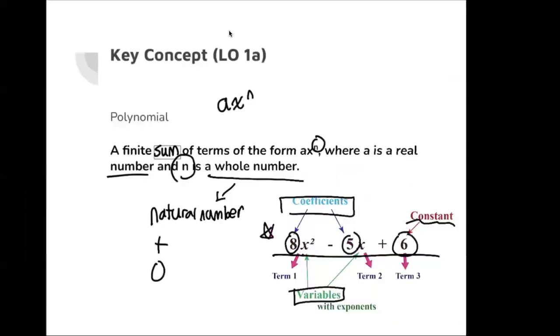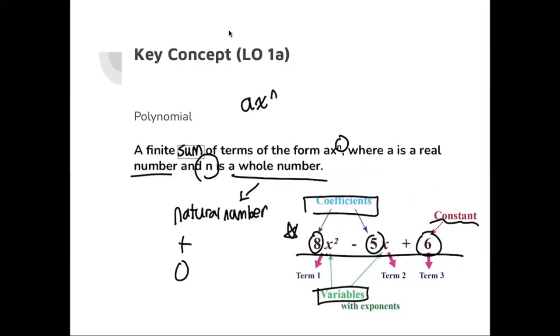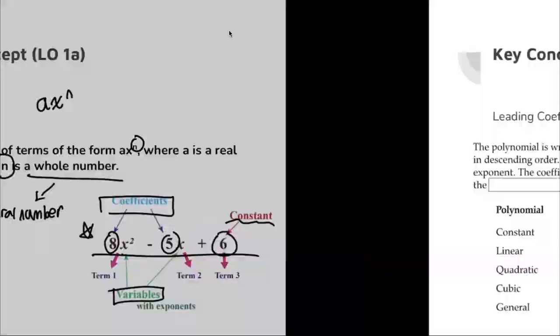Okay? Let's move on. Oh, I forgot to explain finite. Finite sum means that there is an end. Infinite sum means that there isn't an end. It means that we keep adding stuff. But all polynomial functions have to have an end. For example, in this example, they're only adding 3 terms. So it is a finite sum. There is an end of the sum. So all polynomials should be a finite sum, okay?